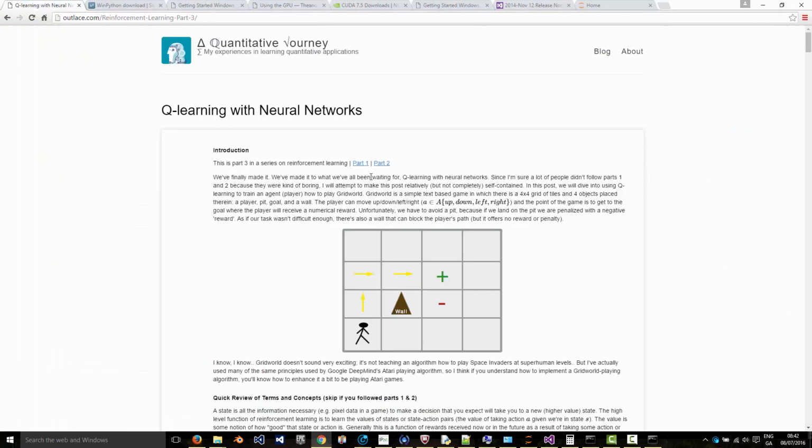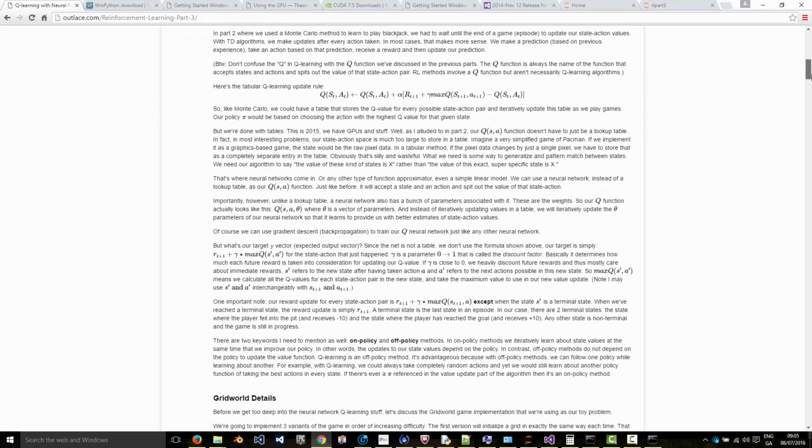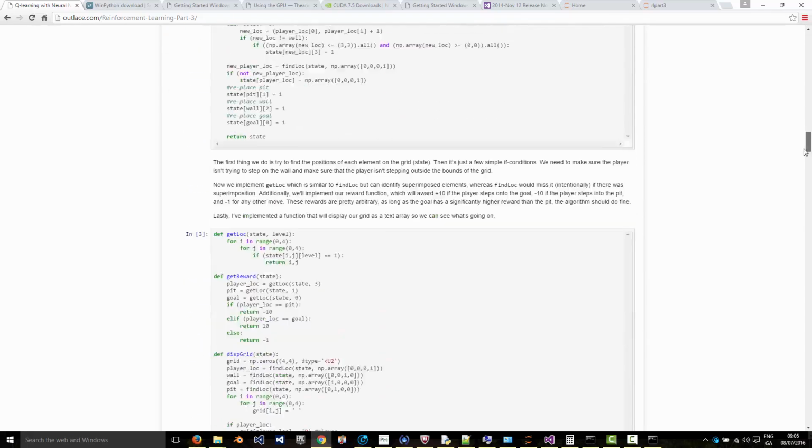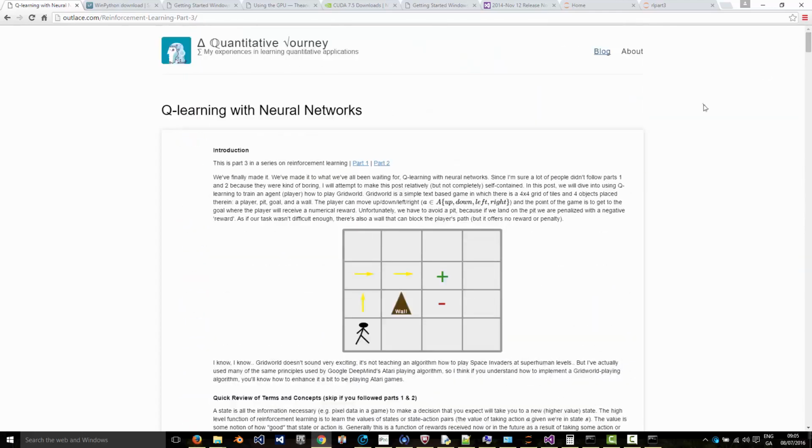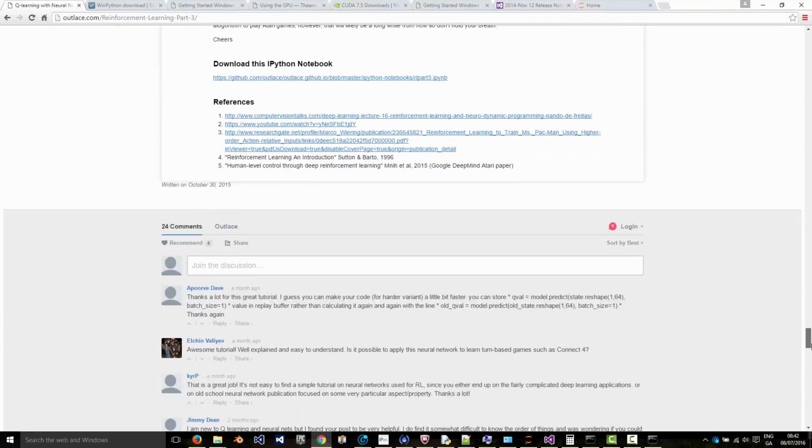So let's go back to this tutorial again. This tutorial was written by a guy called Brandon. It's a really great tutorial. I can highly recommend his blog, his work here. This particular one is great because he uses a very simple grid world example to illustrate the same approach that DeepMind took to solving the Atari playing problem that I talked about in my previous tutorial. So I can highly recommend this. Again, it's a simple problem, but the approach and the technique is sufficiently advanced to tackle more complex problems, and he goes through it in sufficient detail. So very, very good work, highly recommended, and he provides the code. So that's great stuff.